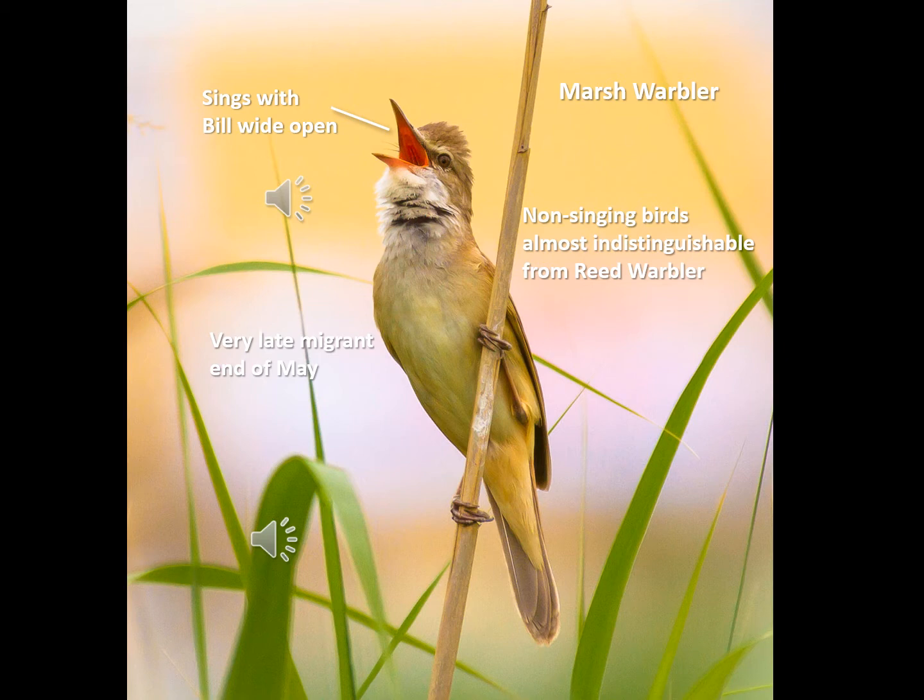It's an amazing thing. It doesn't arrive until really late, this bird. End of May, beginning of June is when it arrives. It's only here for 2 or 3 months and then it's gone. Chances of finding one in the northwest, maybe once in 25-30 years if you're really lucky. If you go to certain other parts, certainly migration hotspots, then you've got a better chance of coming across them. I've found them in places like the Isles of Scilly and 1 or 2 other localities in the south and southwest.